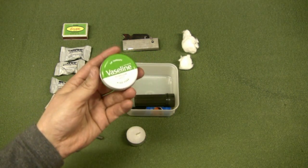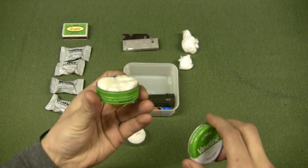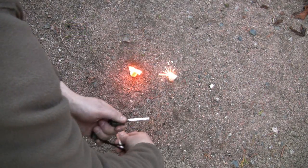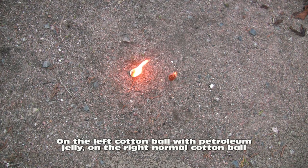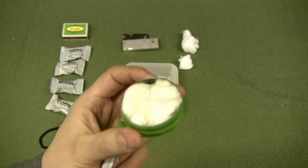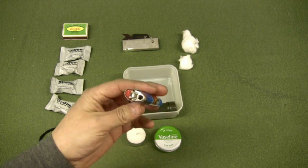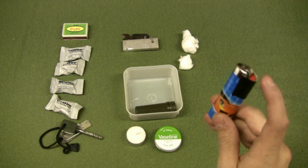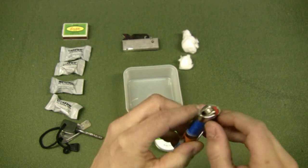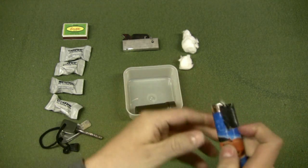Inside this one I have cotton balls containing petroleum jelly. These are a little messy to use, but otherwise a good option to have. Lighter, easy to use, but ignition doesn't work when wet. One downside with this is that it's easy to press the switch here that controls the gas. So this can empty itself if it gets pressed accidentally in a pocket etc.